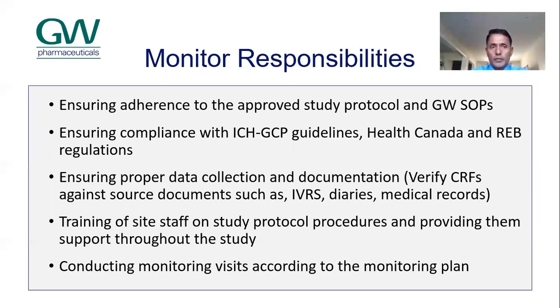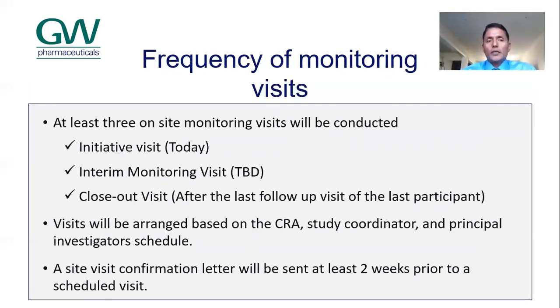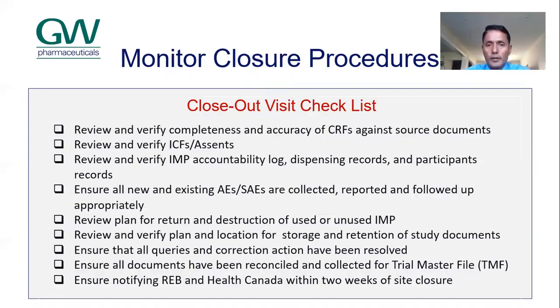conducting regular monitoring visits. In this study, at least 3 on-site visits will be conducted, and the subsequent visits will depend upon different factors: patient recruitment, patient safety, and compliance with the protocol. So, the visit will be arranged based on the CRA, study coordinator, and principal investigator schedules, and the site visit confirmation letter will be sent at least 2 weeks prior to the scheduled visit.